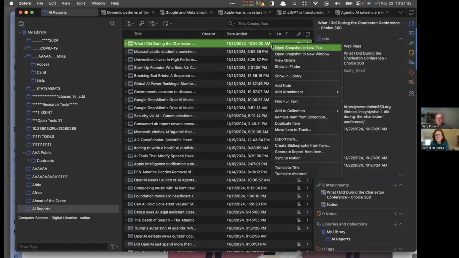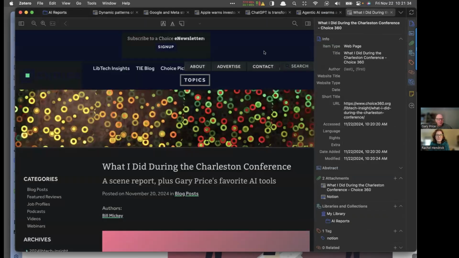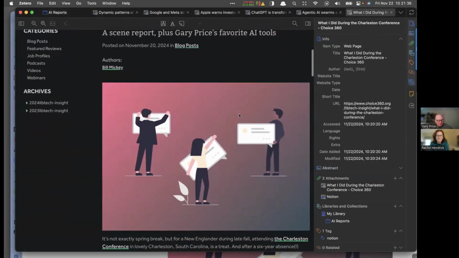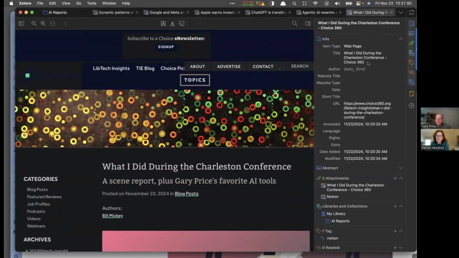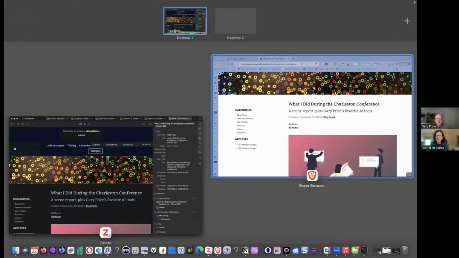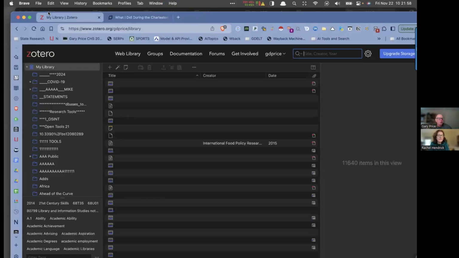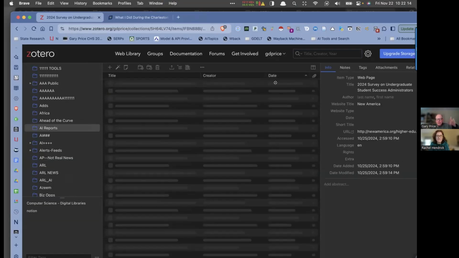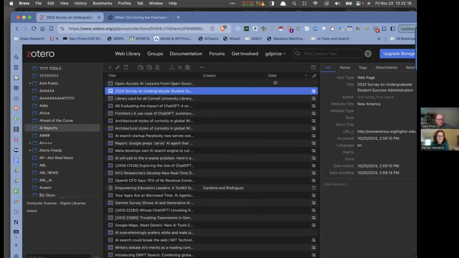Now I can go ahead and open the snapshot in a new tab. There is my permanent copy that's sitting on my hard drive. So again, if Rachel, you don't like me anymore and you want to get rid of this article, it exists. You can do this also for PDFs and other types of things you find on the web as well. So now, as you can see, this is, as I said, the app version for OS X. If we head over here, we should be able to see it. And so now it's in 2 places. Obviously, it will also be available via the app version.